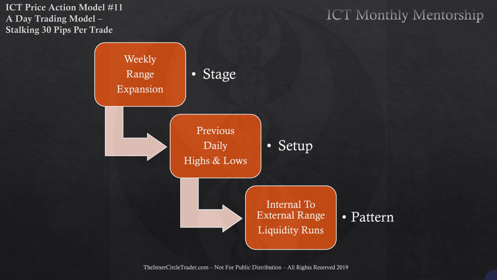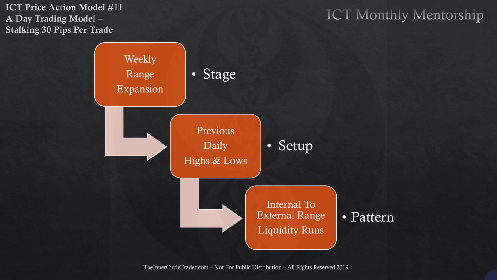But when the weekly range is bullish, or we expect an expansion to the upside on the weekly chart, we're going to be looking for old daily highs to be targeted for a run on liquidity. So inside of that fractal or framework, we're going to be looking for internal range liquidity to be buying, and then exiting with offset distribution at some external range liquidity that would be above an old daily high. So that's the framework of this model. Very, very simplistic. Don't overcomplicate it. What I just said is all there is to it.